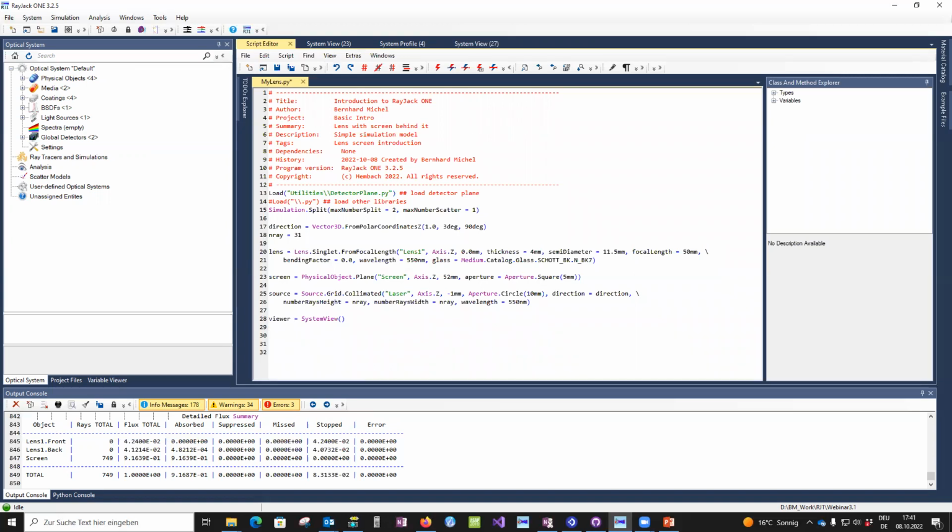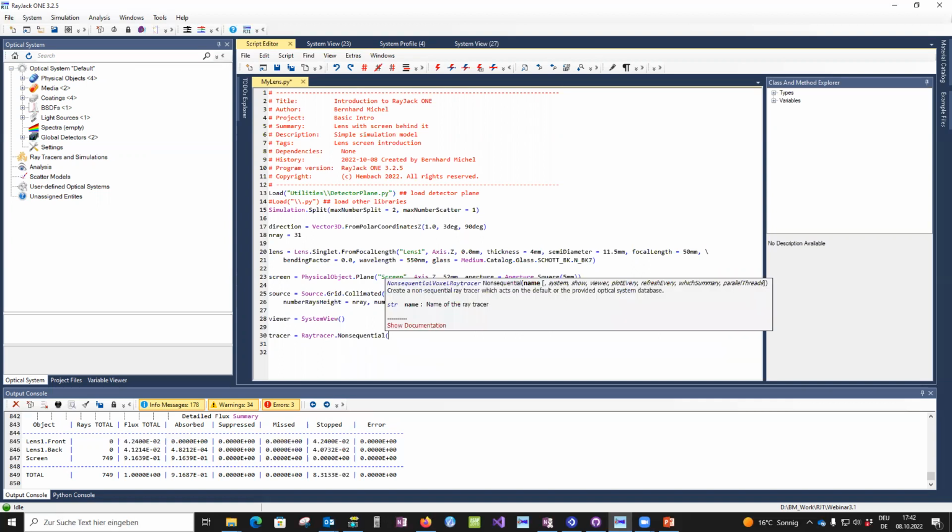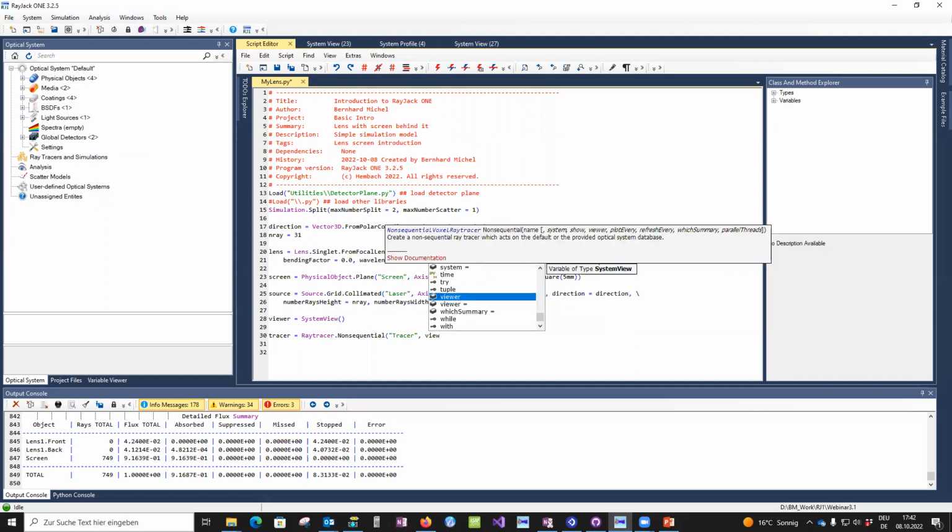Also, when I want to trace the rays, I can create a ray tracer object. A ray tracer dot, and then I have a selection between different types of ray tracers. I will take the non-sequential ray tracer, give it a name, tracer, and now I may assign the viewer to this ray tracer.